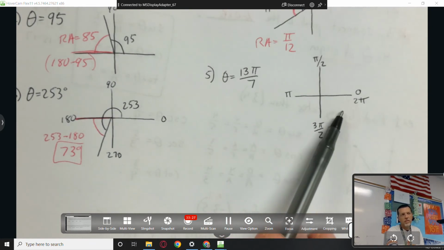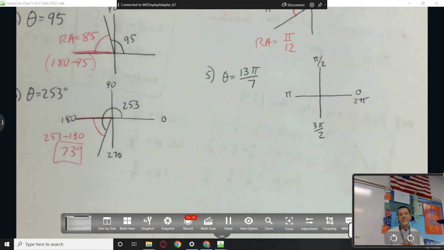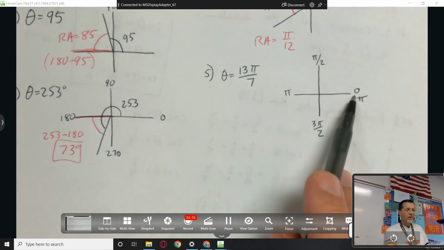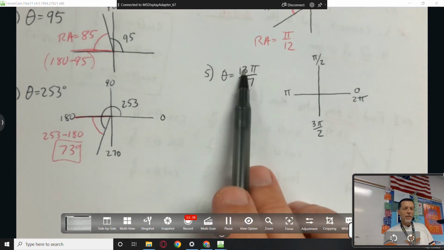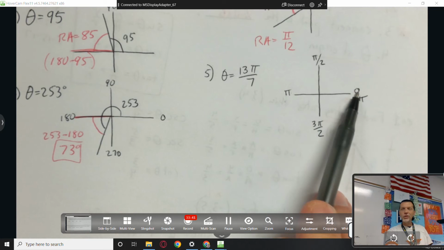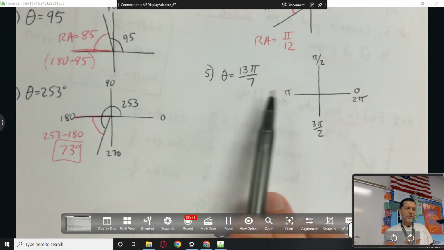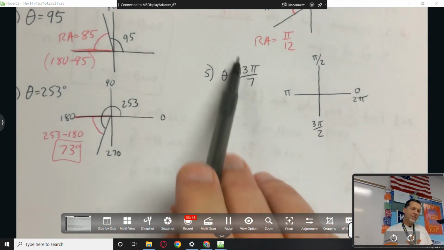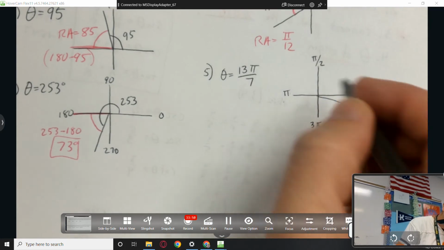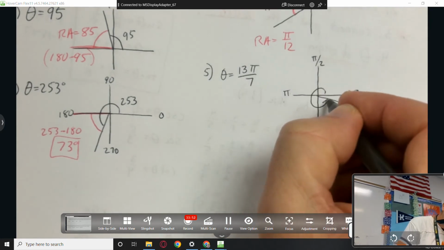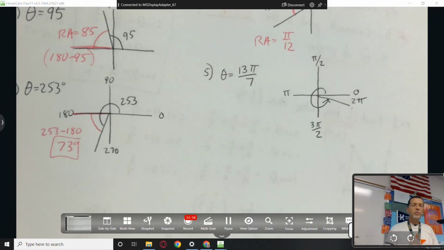Why do you say it's in the fourth? Well, it's almost 2, right? That's the perfect way to say it. It's almost 2. Like 1 and 2 are your primary markers here because those are the x-axis. So if you can think about that fraction in terms of 1 or 2, you'll be pretty good. So is it a little more than 1, a little less than 1? Is it almost 2? Yeah, and that one's almost 2. So we're in the third quadrant. Or excuse me, fourth quadrant.